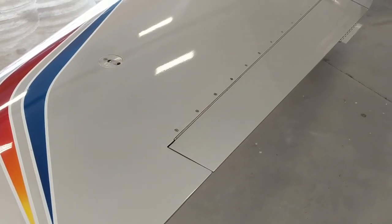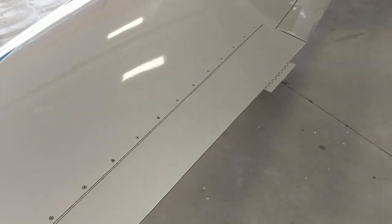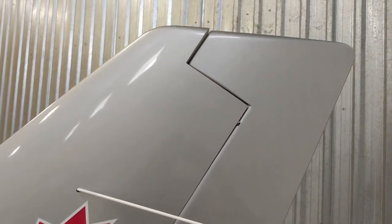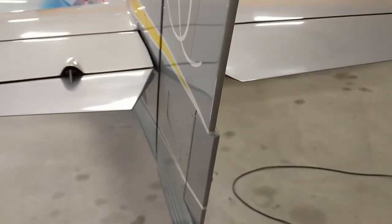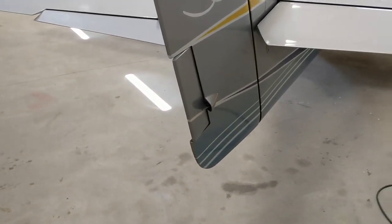The ailerons are high aspect ratio ailerons. And there is electric trim on them. In fact, on this aircraft, there's electric trim on all three axes. This is an aircraft where you definitely want to be able to change the trim on the axes, the rudder, elevator, and the ailerons, as you change flight configurations from climb to cruise to descent. This aircraft needs very little input. It's not a plane that you fly heavy-handedly.